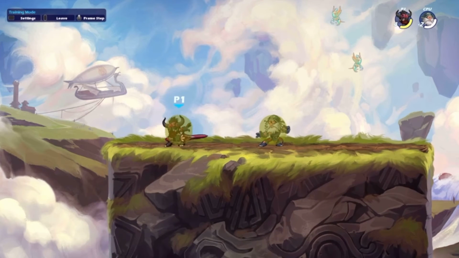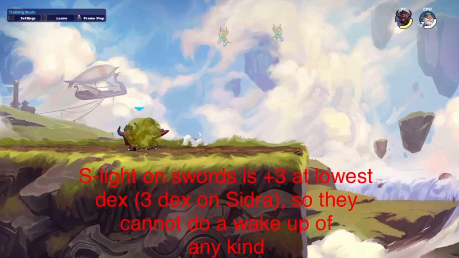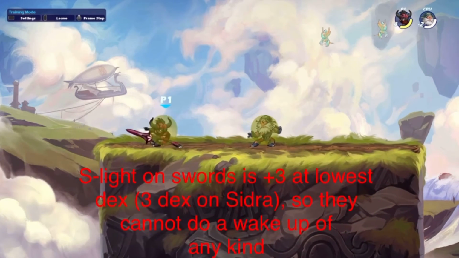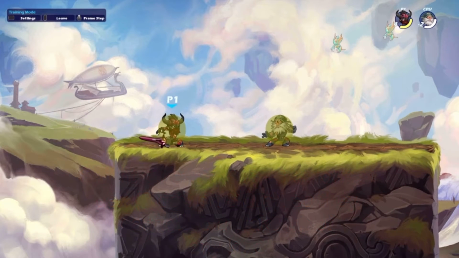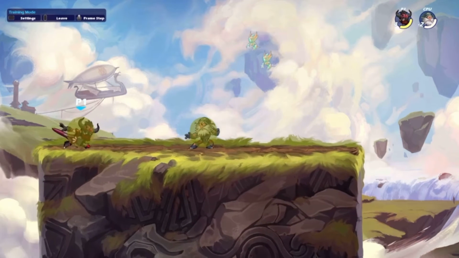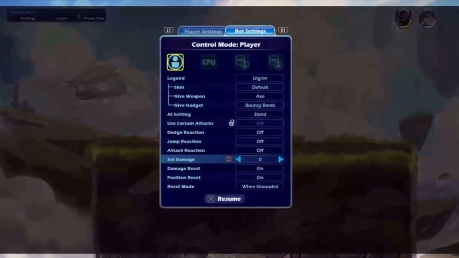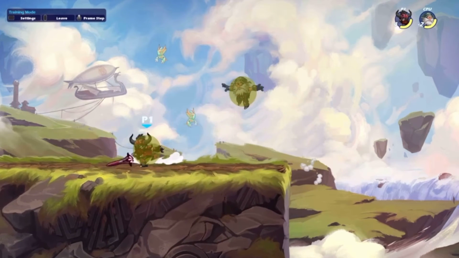So the way the 50-50 works is you do a dash side light, and after that you either do a neutral light or a down light, and each is used for different situations. If you think the opponent is going to try to jump out of the attack after they get hit with the side light, then you do neutral light, because that is unjumpable. As you can see, they can't jump out of it.